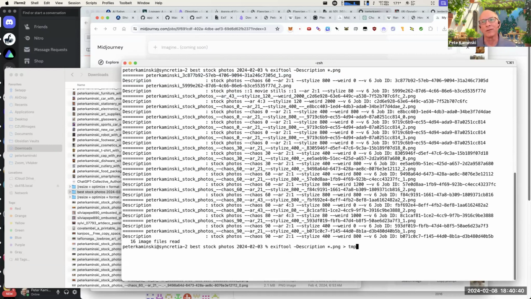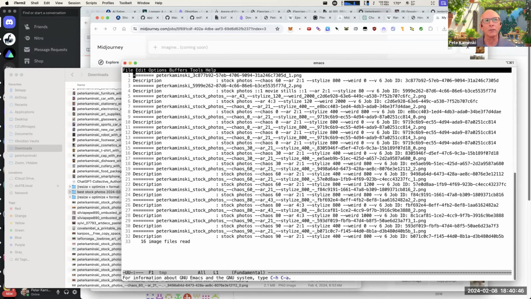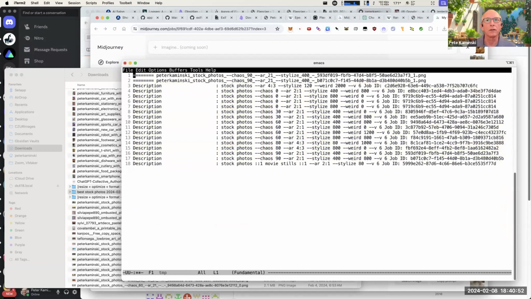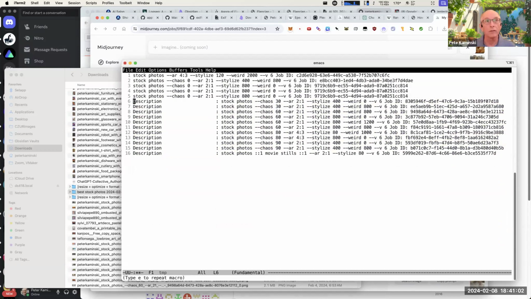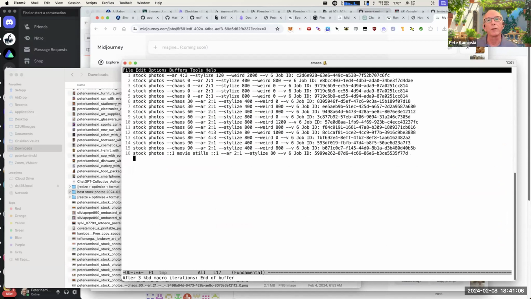Usually what I would do is make it less of a hot mess somehow, and my tool of choice is Emacs. So these are all the prompts.